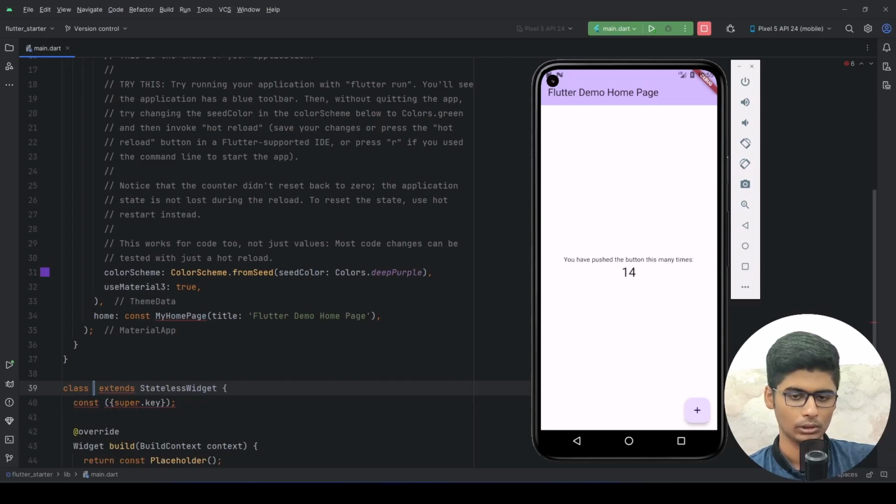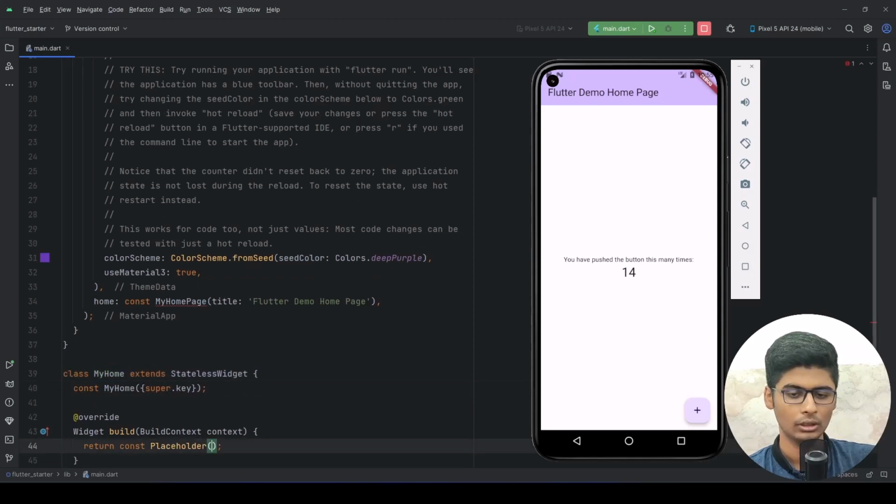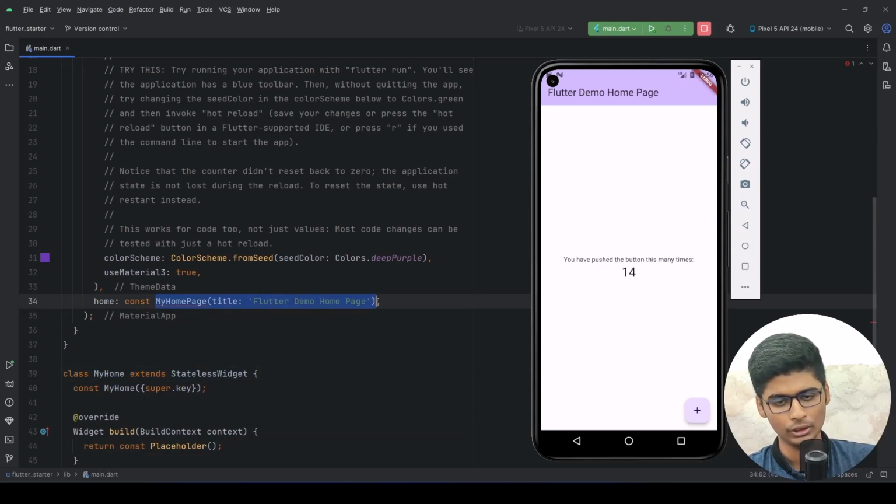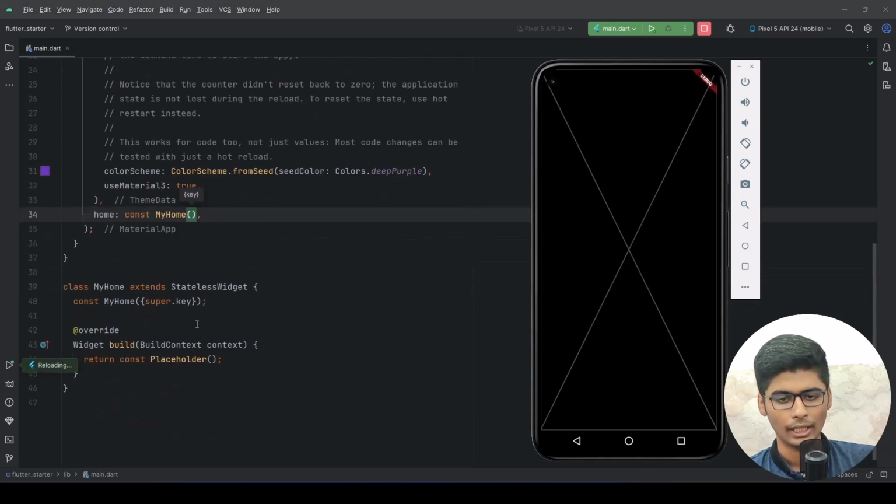For example, MyHome. After that, we can just copy paste these pages over here and open two parentheses. That's it. And if you auto save it and run it again, on the screen it shows nothing because there is nothing to show. There is only a placeholder.